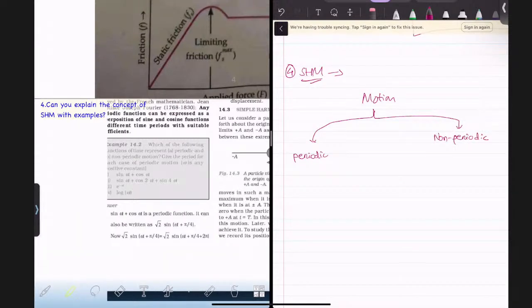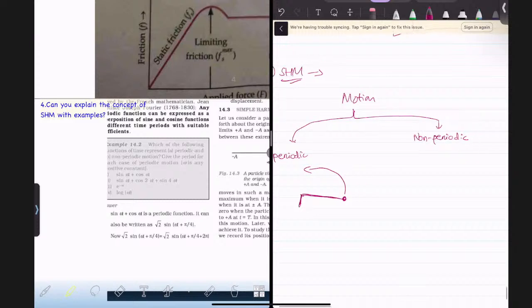So periodic motion का मतलब क्या है? Periodic motion means the motion repeats itself. मतलब जो भी मोशन कर रहा है वो बार बार रिपीट होगा. That is periodic motion. For example, if you take a thread or rope and tie a stone over here and rotate it with your hand, you are continuously doing the same motion, continuously going through the same state. This is a periodic motion.